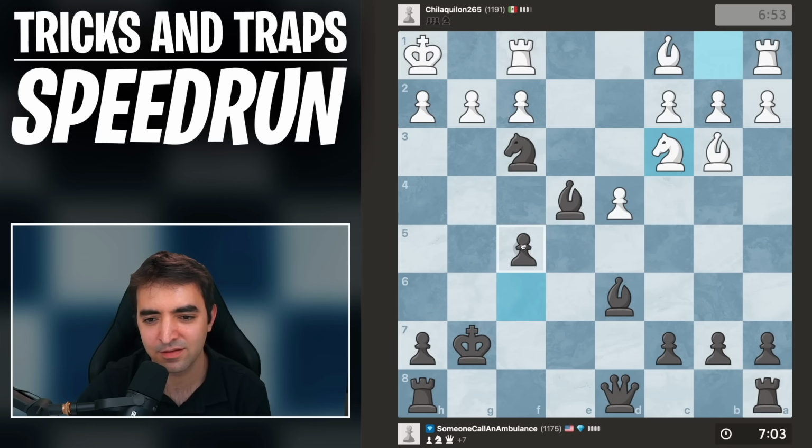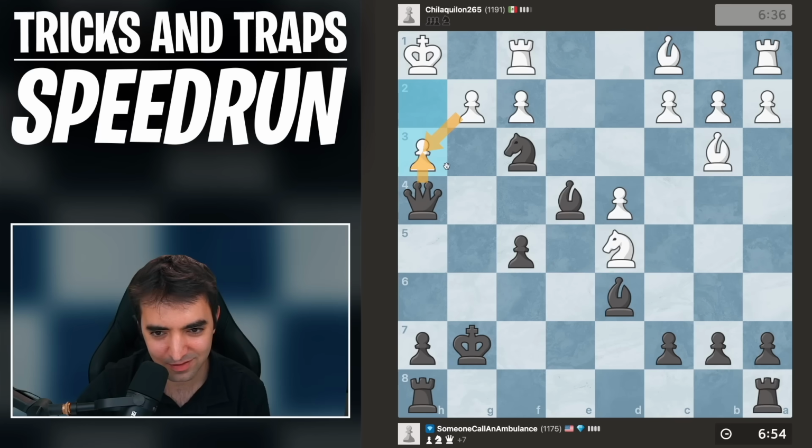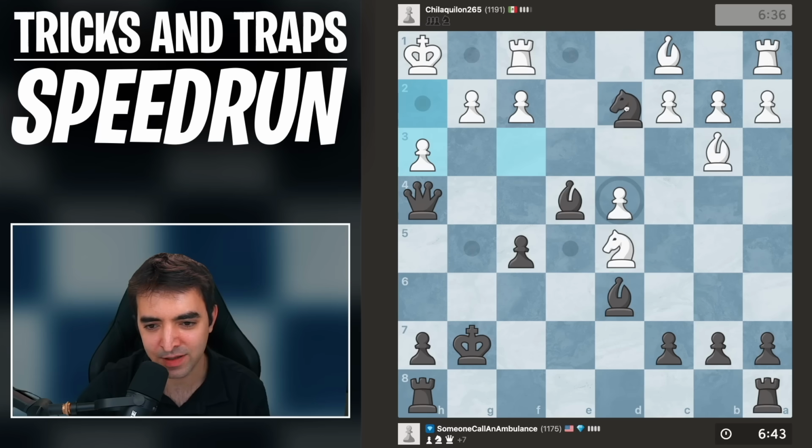Alright, let's play f5. Still leaving my knight hanging. I just want to get my queen in. And go for the kill. And if takes... Okay, white goes for this, so let's get the queen in. Oh, can I sack my queen? Not quite. Alright, I think I'll play this move.